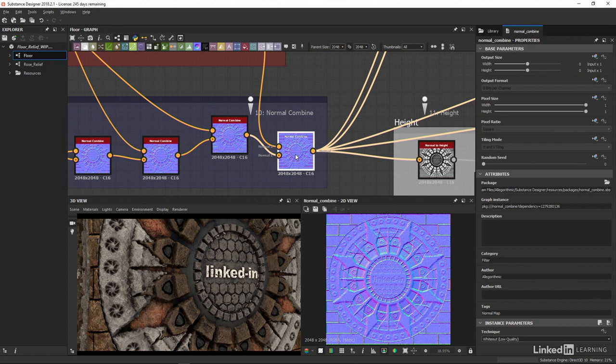The two normal nodes, if we double click on the combine node, have now been added together, and as you can see in the 3D view, we have our flower details back. Looking at the parameters section, we can see that we have a single drop-down that lets us alternate between different combining methods, some of which are a bit more intensive on the computational side of things, but that can in some situations give us a better combined result.